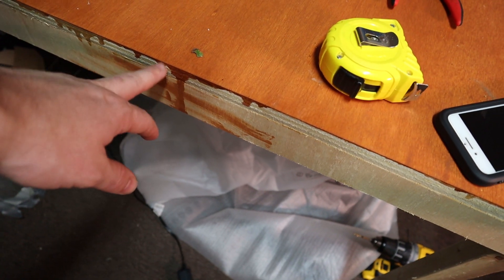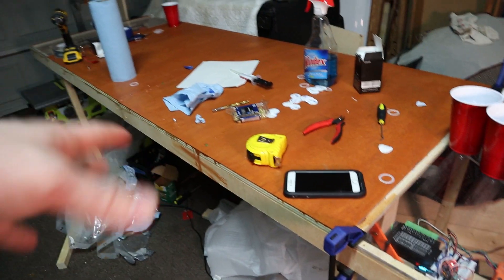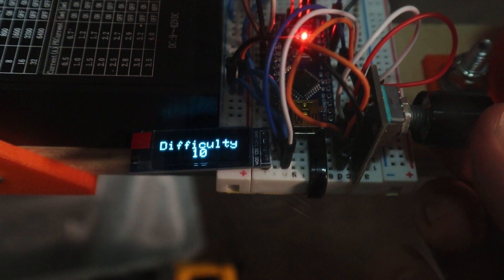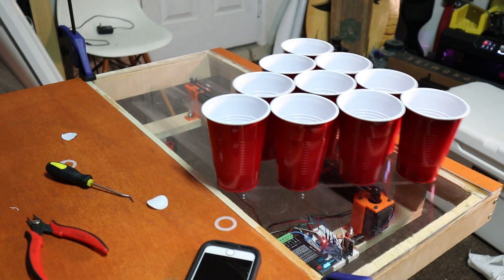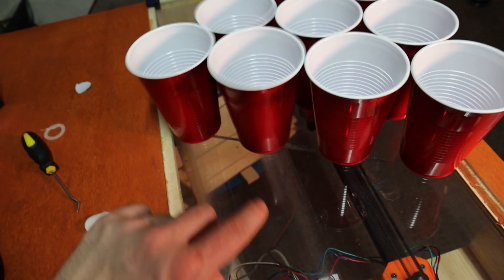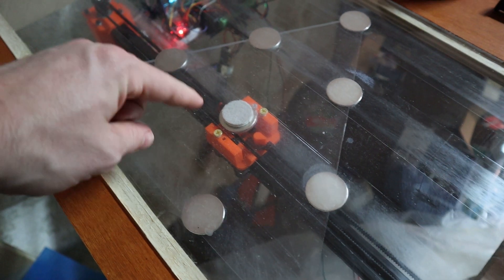Here's the table almost completed. I just did a quick top coat of stain and poly so drinks don't ruin it — I'll make it look pretty at some point. Here are the electronics, and I think I'm about ready to turn it on. Going to difficulty one and turning the motor on — and it moves! Taking it up to ten — it's not the quietest thing, but it's pretty cool. I had to do some ugly things to make it work, including UHMW tape on the bottom of the cups and a little felt spacer, since I'm using stronger magnets than I originally planned and the plexi was slapping together and getting stuck.